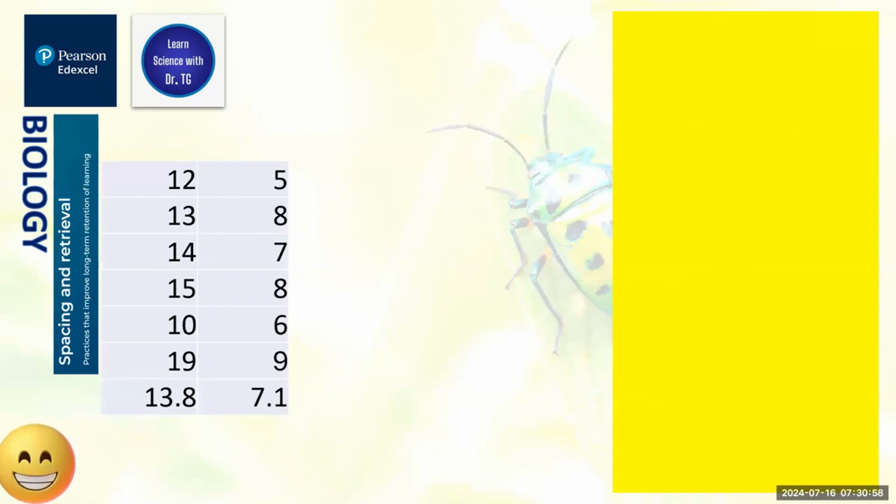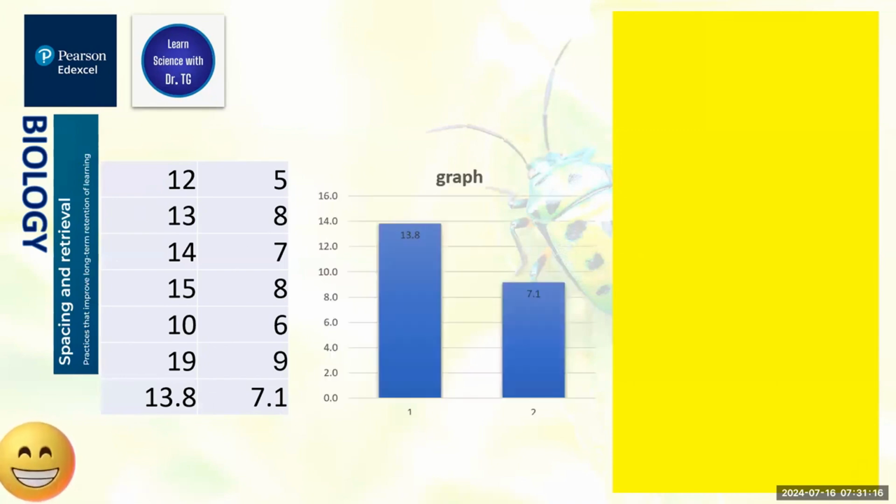Probably we assume they have changed the experiment setup, the other variables and the concentration and some other things, and they generated this data. Now the control group 13.8 is the mean, the experiment group 7.1. So we again plot the bar graph like before, and then again we place the error bars. So here 19 to 10, and the other one 5 to 9. So error bars we show like this.